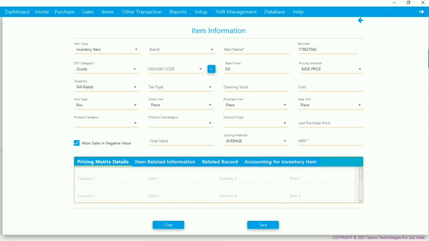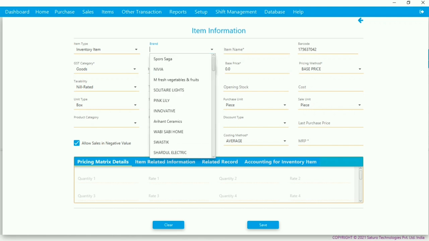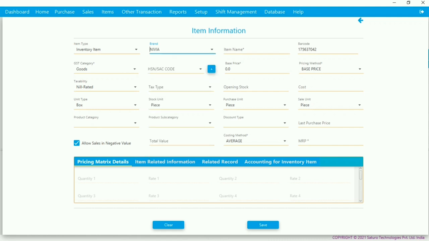First we have to select the item type, which we are going to select as inventory item. After that we need to select brand, but again this is not a mandatory field, we can skip it. If we want to select, then we can select from the down arrow, or we can type the name over here for brand.